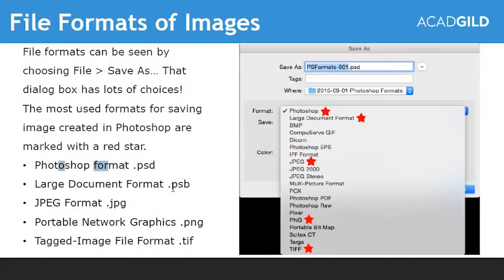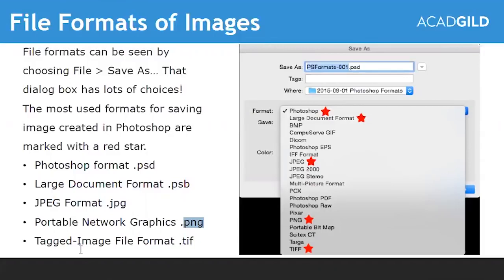PSB is for very high quality images, so you need to save those with PSB. JPEG you already know, JPEG is where all images are saved. PNG, if you want to save your image with a transparent background, go for PNG, Portable Network Graphics.